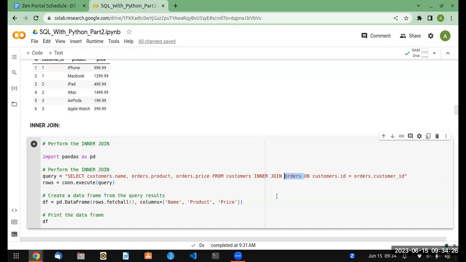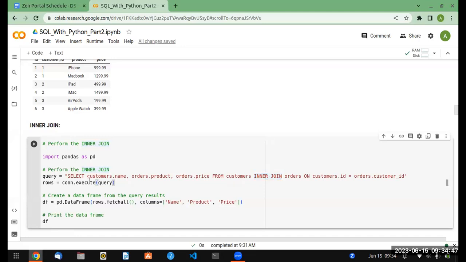Now, once you understood this one statement, then it will be same for other joining also. What is the difference only? Here you need to change. If you want to cross join, then instead of inner join, you have to write cross join. Or instead of left join, you have to write any join that you are going to perform. But the syntax will be same.